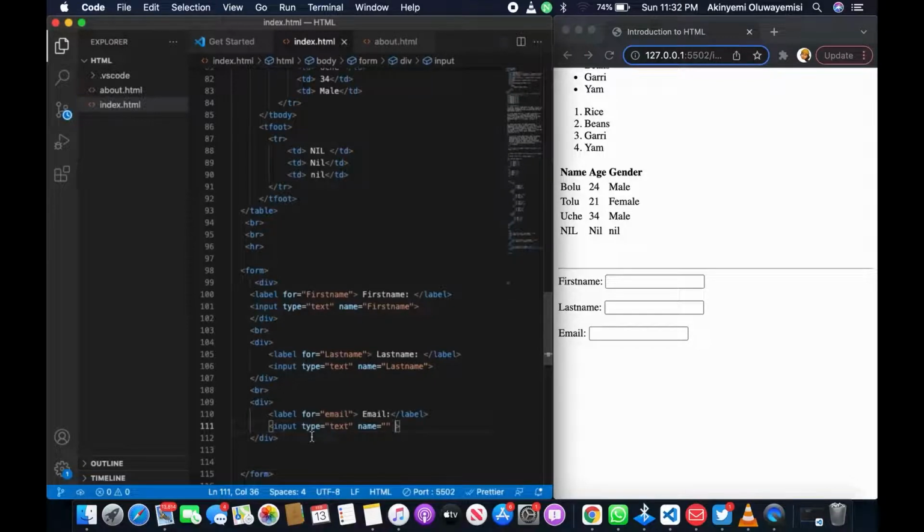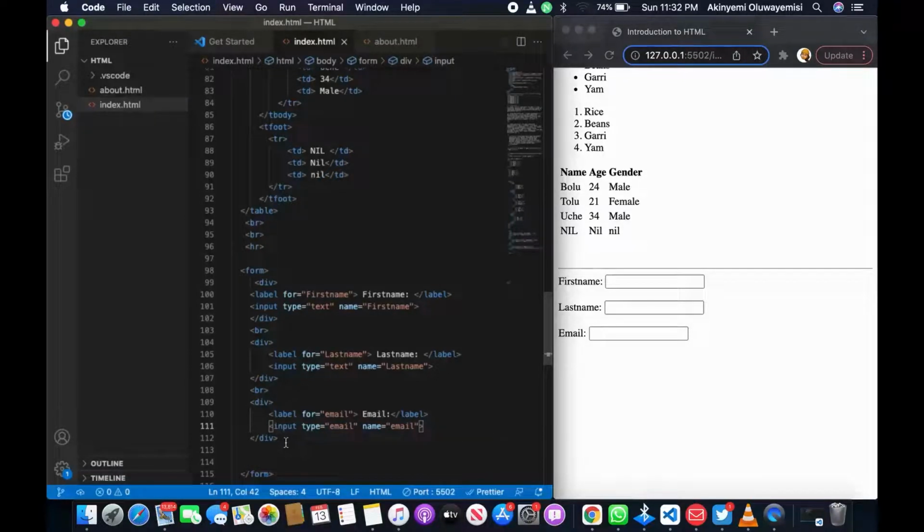Definitely, emails come in text, but note that you can have numbers in emails. So there's a custom built email type for input. So instead of text here, we put email, so it recognizes whatever you put inside the input field as an email. This is supposed to match the for in your label. So that's that about that.